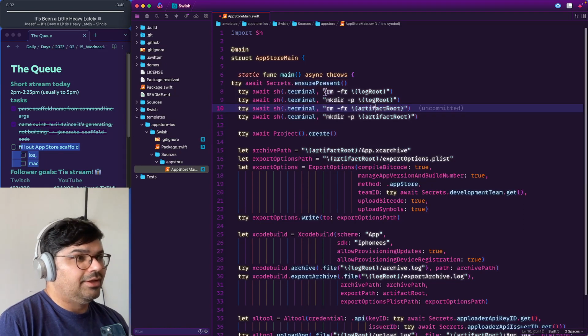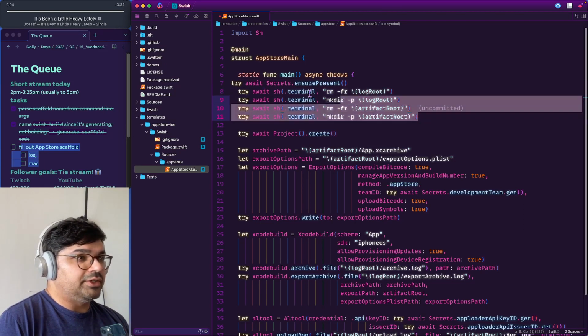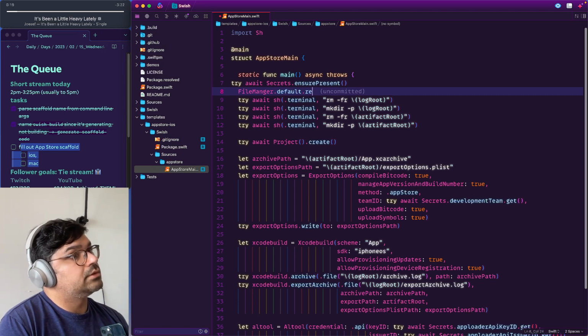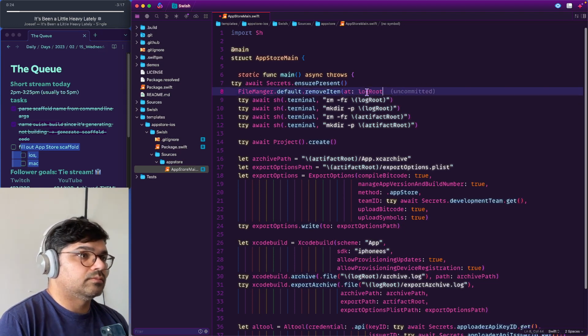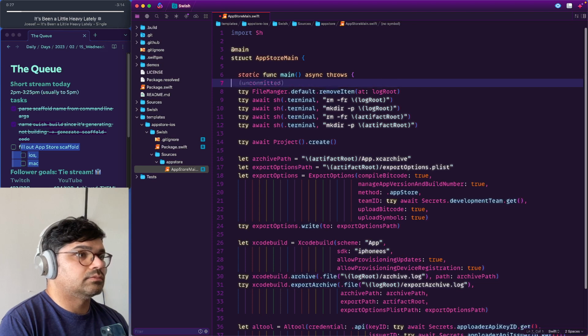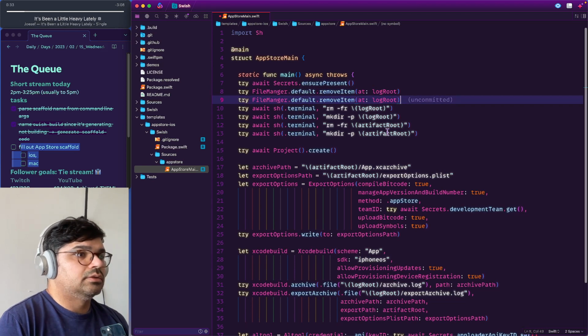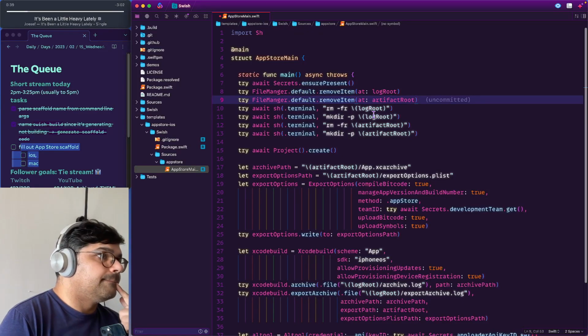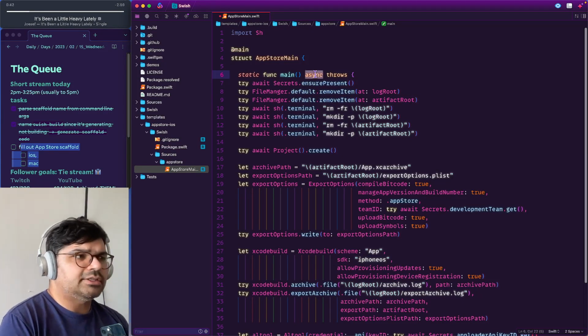So I guess I was using the terminal to reset the logs and the artifacts. I can probably just do that with File Manager. We'll leave that here for a moment. And I guess this doesn't need to be async.